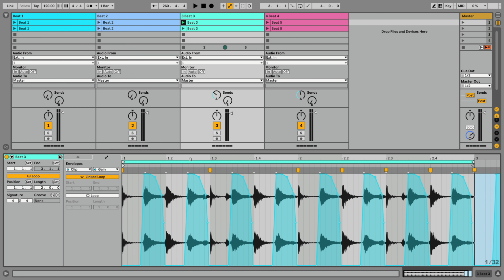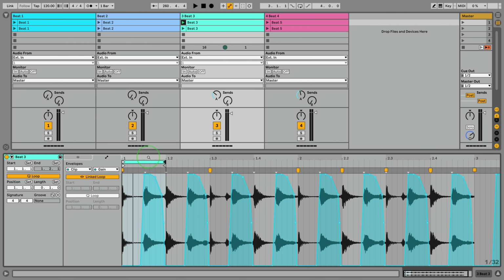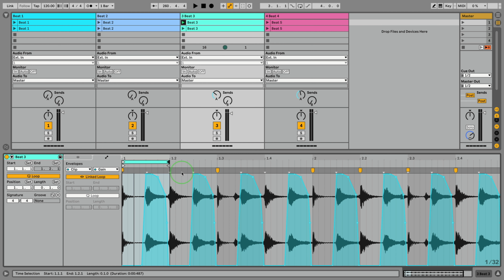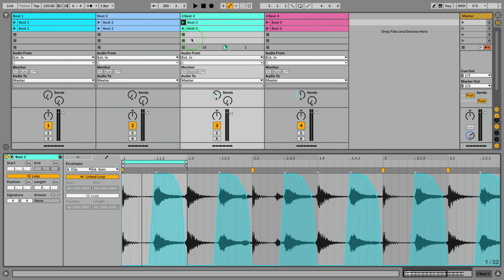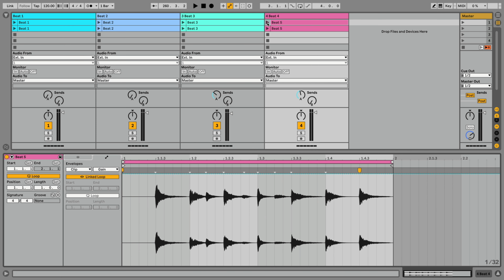What I can also do here is to shorten the clip, and then I will avoid having the tiny snares there, because it's anyway the same sound repeating. And let's move to the last clip. And here we got some nice percussion going. And let's skip the percussion and get rid of the rest.